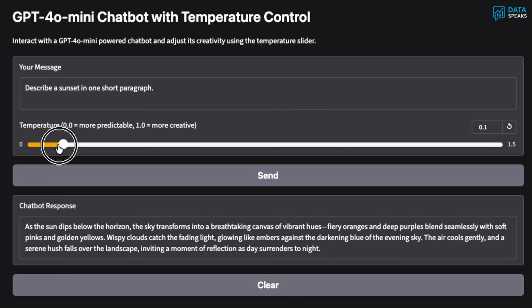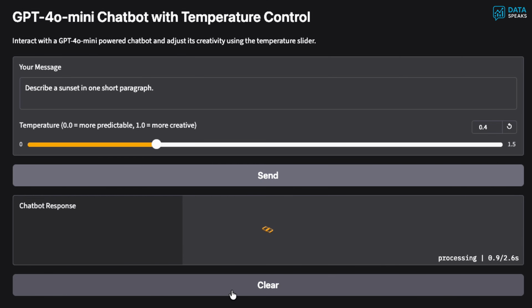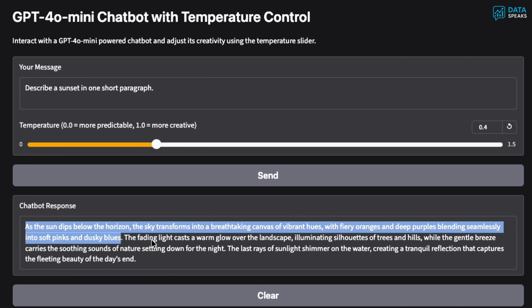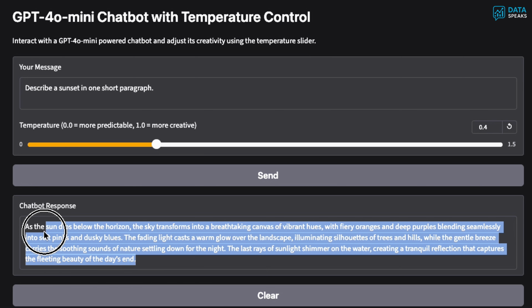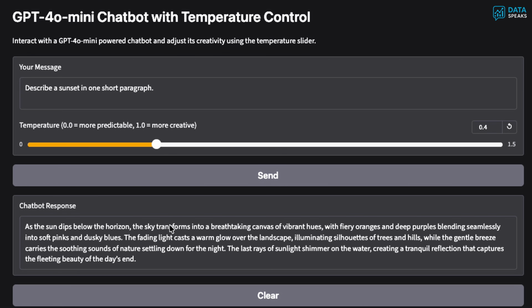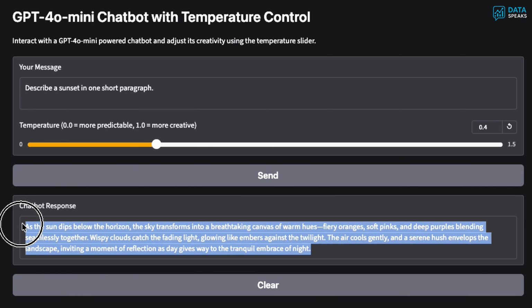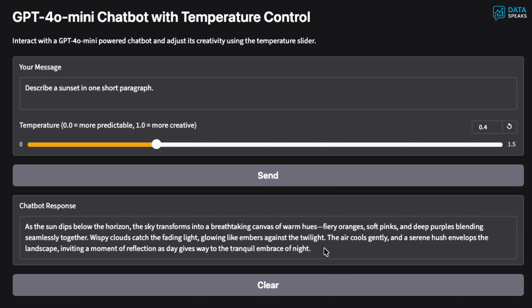Now let's increase the temperature slightly to 0.4 and see what the response is going to be. It is close to similar, but you can see the response size has changed, and the content has changed to some extent. If I run that again, the response is highly likely to change. Look at this, the response had changed, but the content that the message is delivering is close to the same.